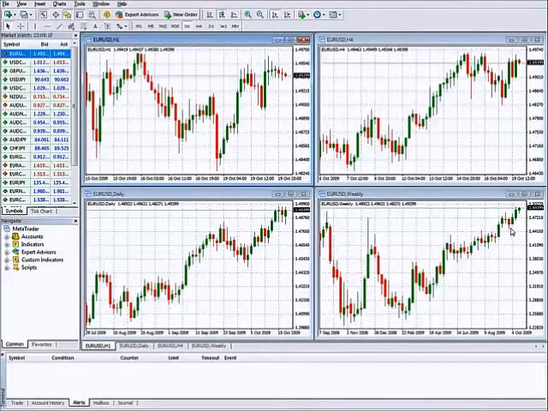I like to look at longer term and work my way down, and I call that top-down trading, so that I can get a good idea of the prevailing trend here on the weekly, which, as we can see in this particular case, is up.